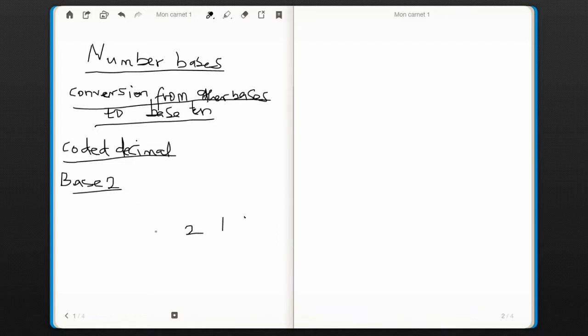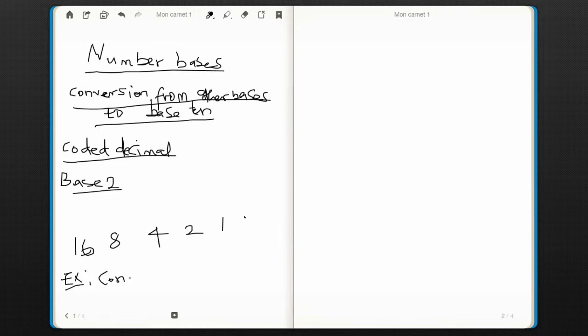Multiply this by the base also. Multiply 2 by 2, I'm going to get 4. Multiply this by 2 again to get the next code, that's 8. Multiply this by 2, get the next code, 16. So that means for base 2, the code will go like this. For example, in base 2, somebody tells you to convert. Look at this example.